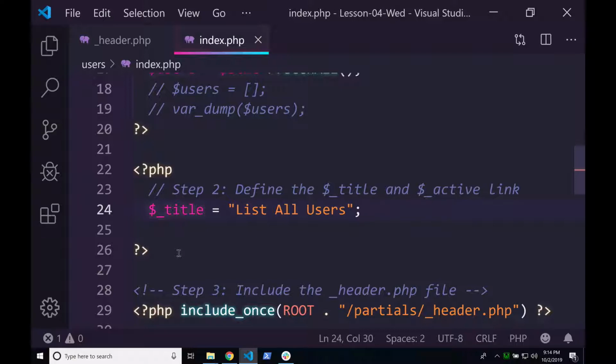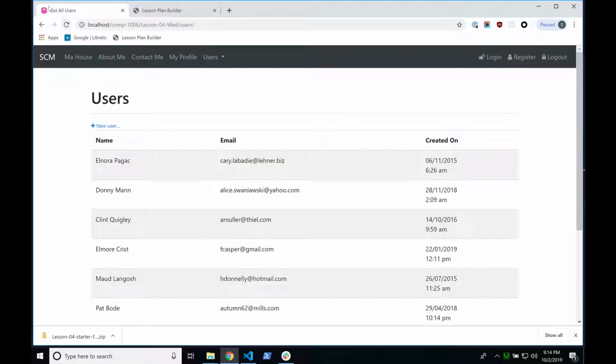All right, we ready? Everybody good? Yeah? Okay. Jump over to the browser, just hit refresh, and you'll see that the title up at the top has changed to list all users, the one in the tab.